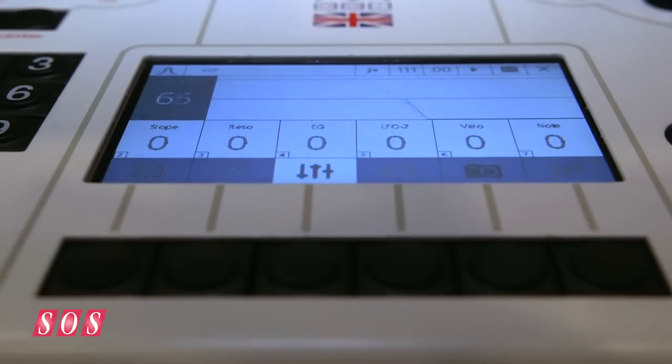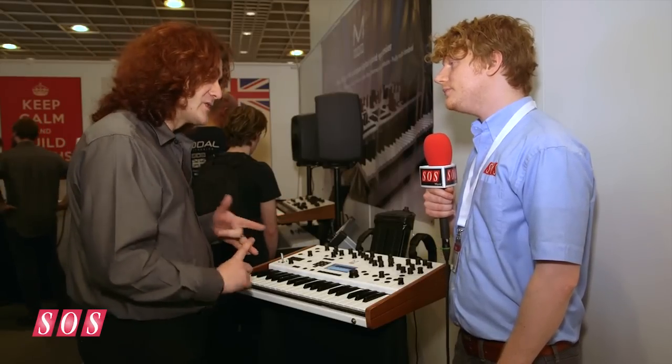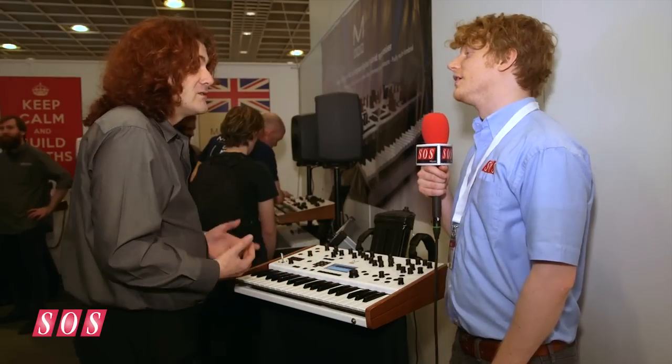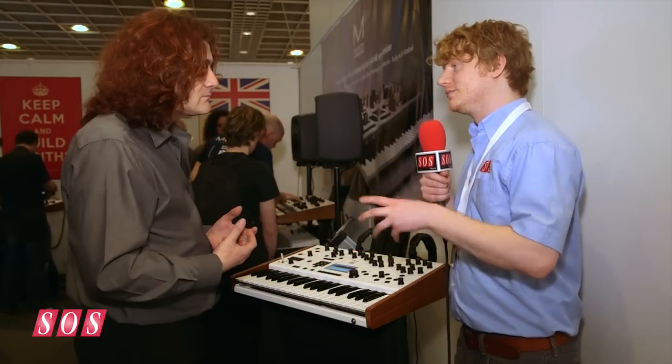We've got a 2-track sequencer. Each track has 12 rows and 32 steps. A row can be a note, or it can be any parameter on the synth. We've also got the arpeggiator. So it's sort of evolving sounds, that sort of thing?